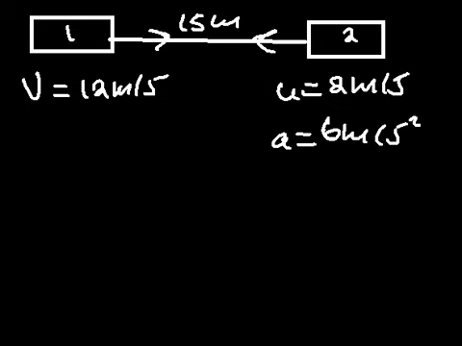You understand that for object 1, the speed is not changing, since it is moving at a constant speed. Even at the point at which they are going to meet, object 1 will have the same speed because it is not changing. The one that will have the new speed will be object 2, since it is accelerating, and at every point there is a change in speed. So keep that in mind.